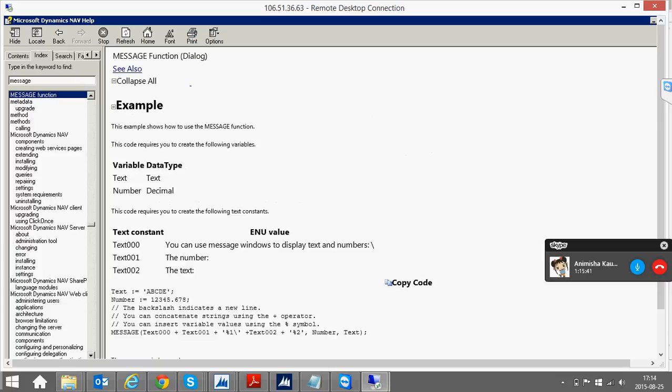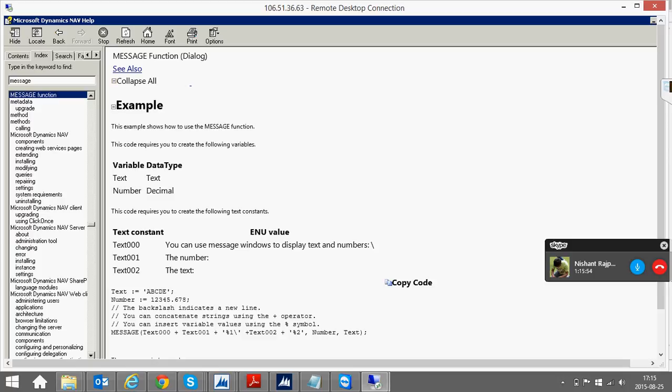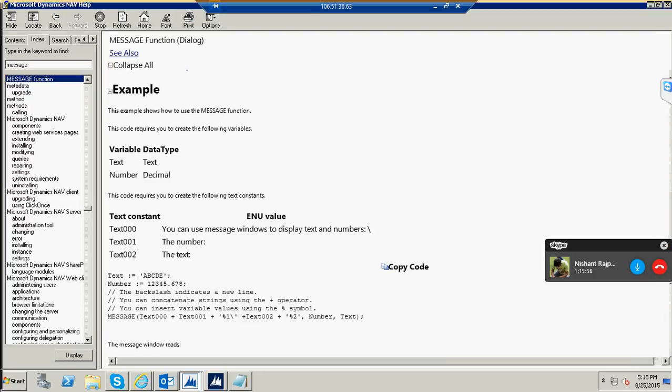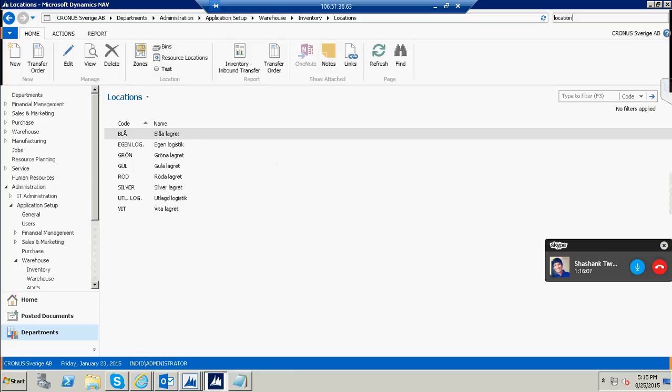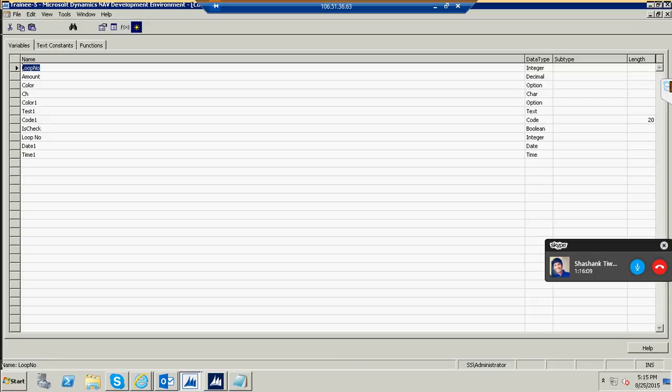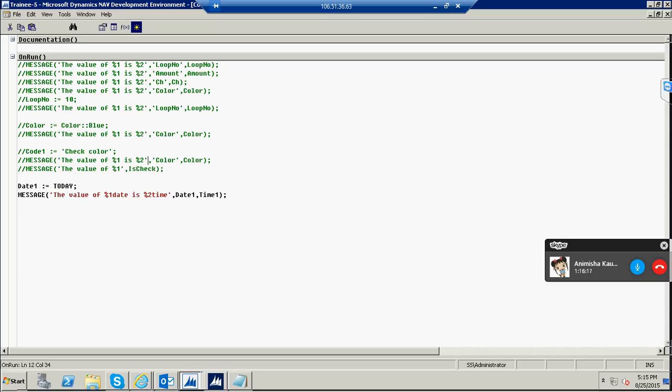they have taken two variables, text and number. They have assigned these two, text and some number, and actually I will tell you a proper example. We should not write the value like this. This is not how we are going to follow, but this is a small example, so I took it. Whatever string we want to take, we need to define a text constant for it. I have not covered text constant, but it should be like this: text constant.